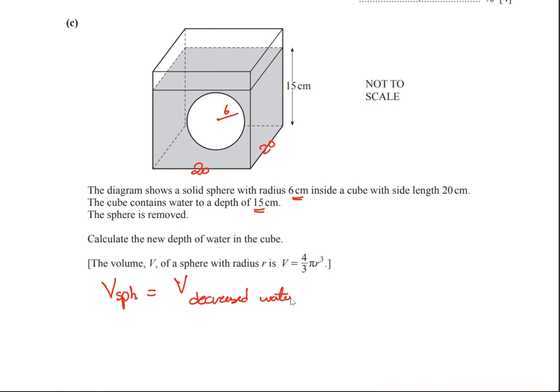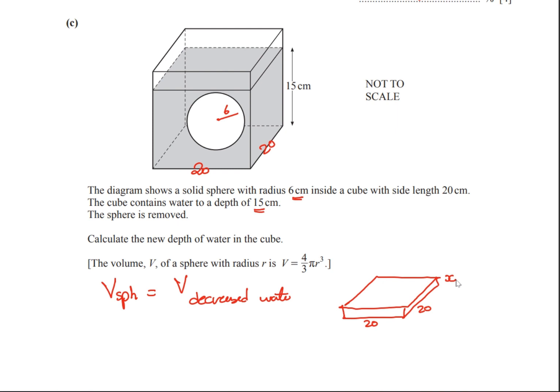You can see here what will happen to the water. The surface of the water will go a little bit down, so it will be decreased like this, as a region like this. This is 20 and this is 20, and this, I can make it x, which is the dimension or the height that will be decreased from the water.